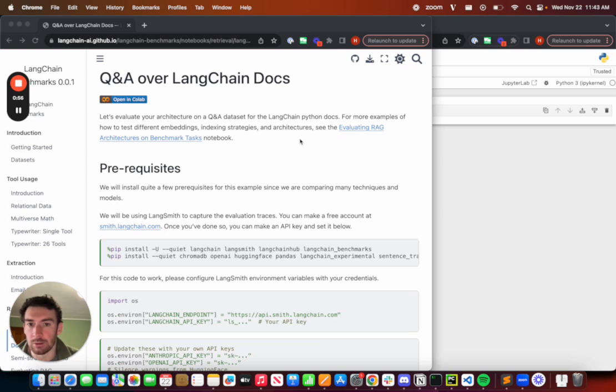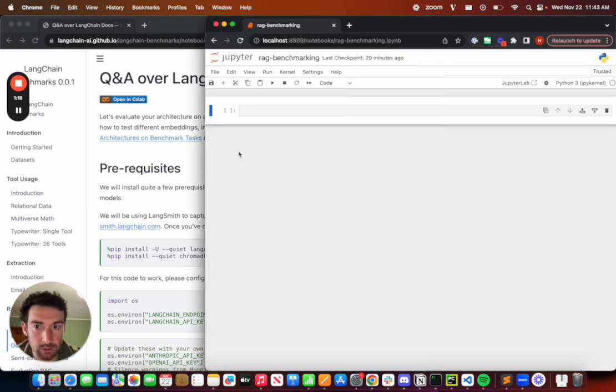And what we're going to do in this video is try it out on a new one, because part of the value in open sourcing this is that it can serve as a way for people to benchmark all the different retrieval algorithms, all the different models that are coming out, and see how it actually does. So we're going to be working off of this notebook right here. I'm going to basically be copying some parts over to my Jupyter notebook, running it, changing some stuff up because I want to evaluate different things.